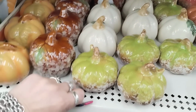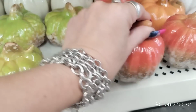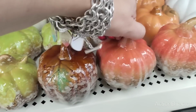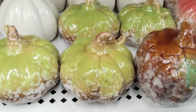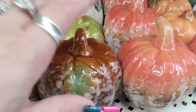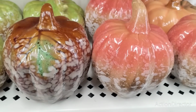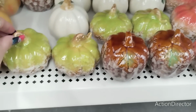They also got in more of these pumpkins. And these are different. I have not seen these. Maybe we have, and I just forget because everything's starting to get confusing now. All right, this does not have a leaf. This one does. But look at these colors. I do like these colors. I don't think we've seen these before. If we have, well, I'm showing them again. But these are cute. I like them a lot, and I like the green ones.